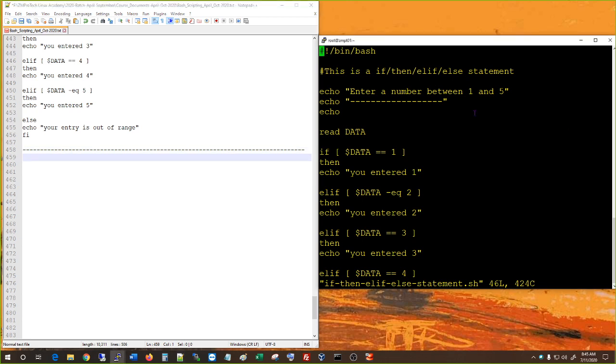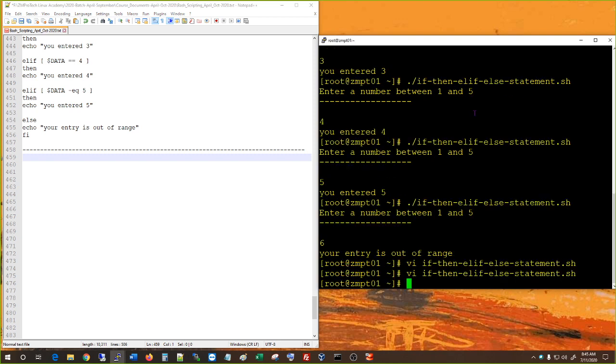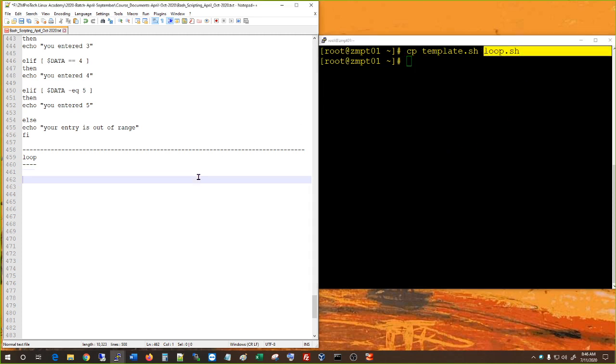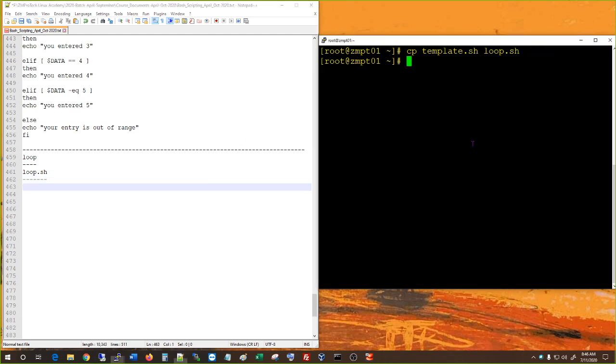So let's talk about the next concept, it's called loop. Loop means you're looping through something. So I'm going to copy the template and then I'm going to type loop.sh. Okay, the file name is loop.sh, so I'm going to do vi loop.sh.